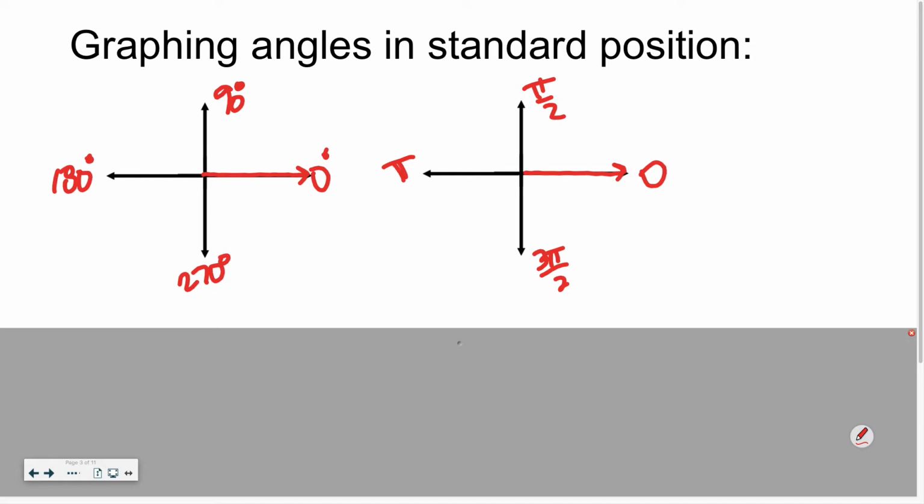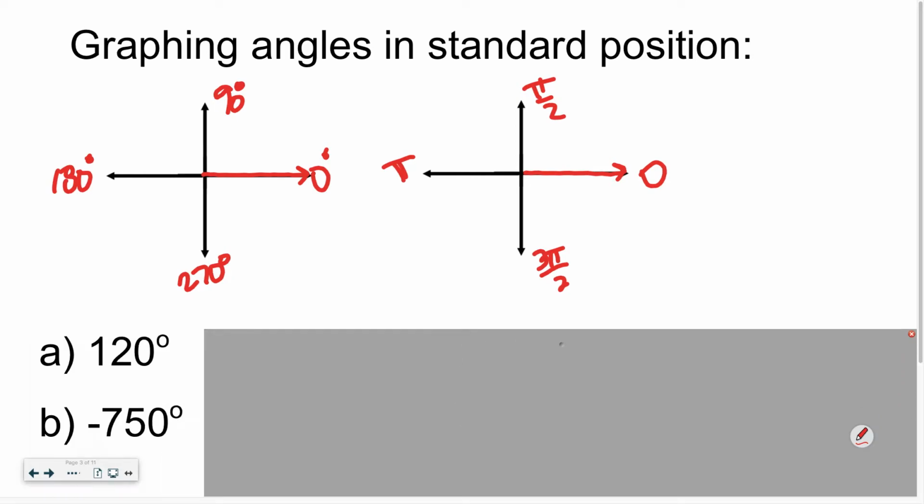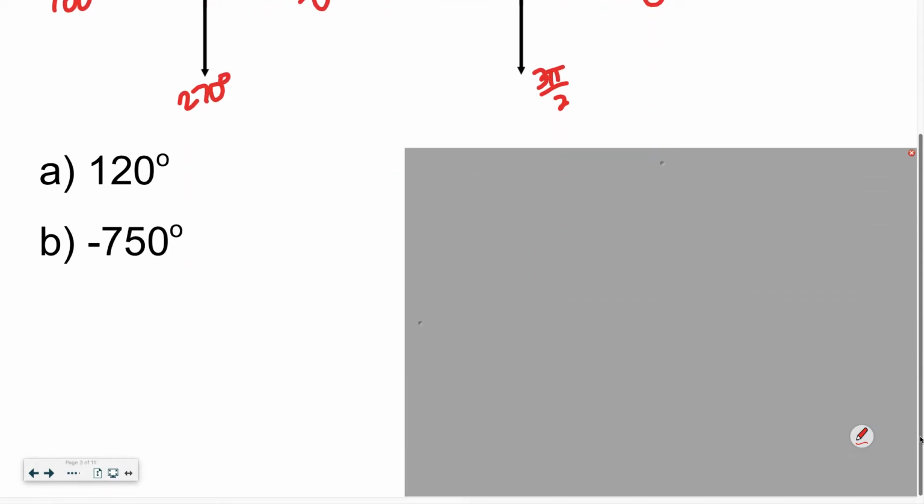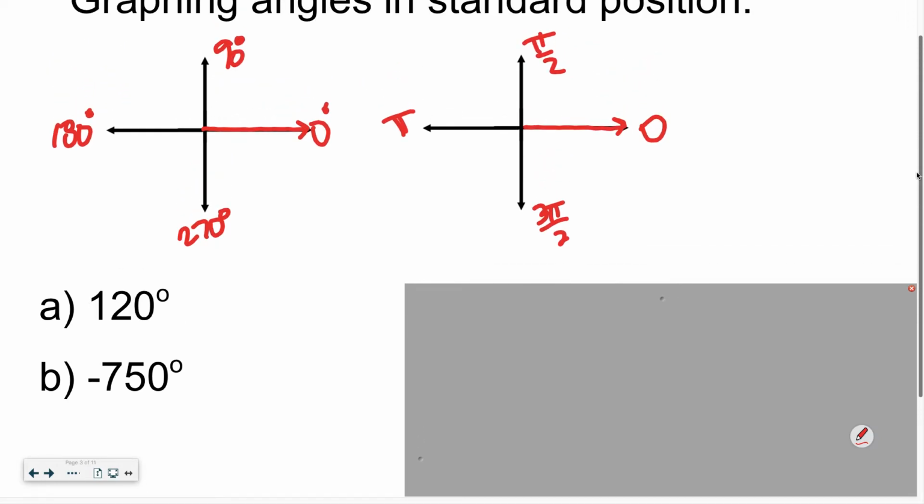Okay? So if I ask you to graph an angle in standard position, we need to think about how we would rotate through the quadrants. Okay? So the first one we're going to do, some degree measurements first. So if I ask you to graph the angle 120 degrees, okay? Now I know we just looked at it, but what quadrant would it fall in if those are our quadrantal angles? It's going to fall in the second quadrant because it's more than 90, but not quite 180.